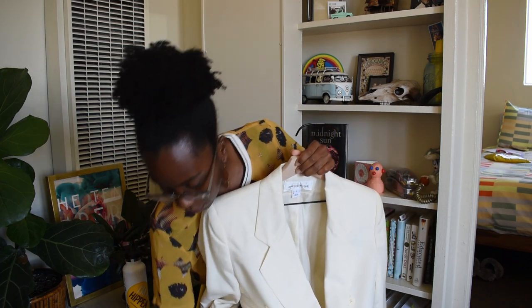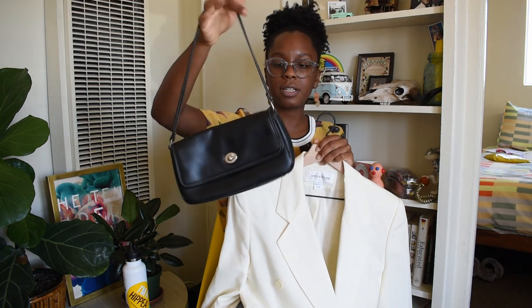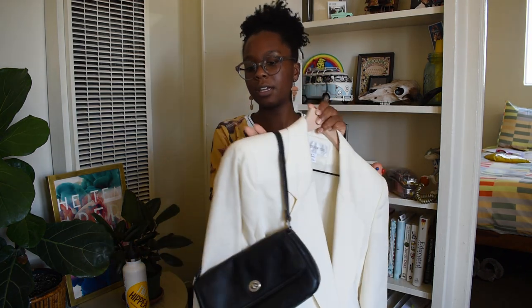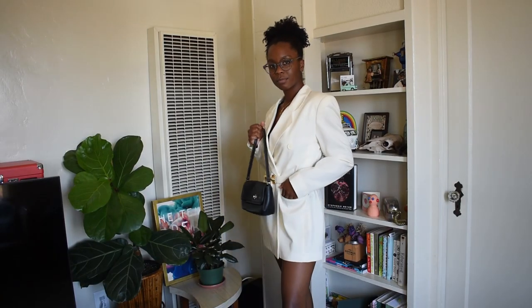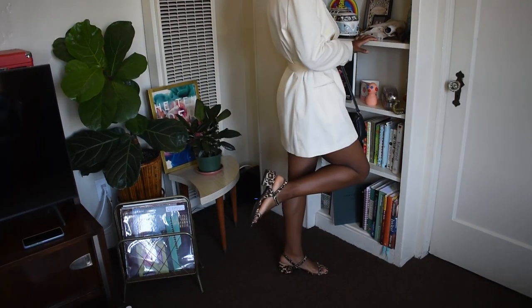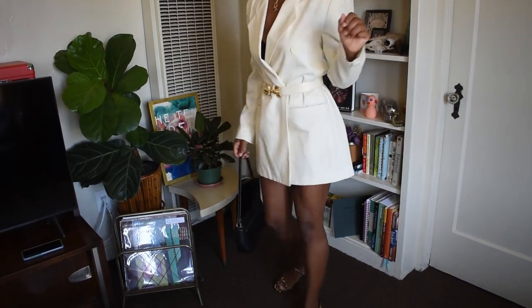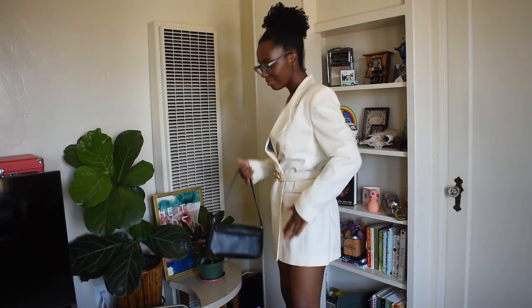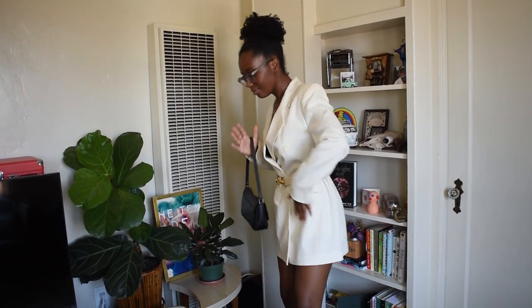And then I'm gonna pair it with this little 90s, 2000s faux leather bag, or vinyl, I think it is. I think it's just gonna be a bit of a moment. I got the blazer from the same Salvation Army in Alhambra for about $6 or $7. And I got this bag from the same Out of the Closet in Glassel Park that I already mentioned, for about $4 or $5.